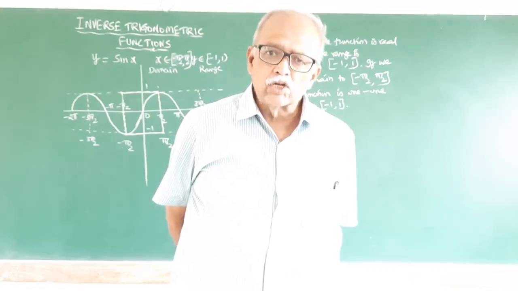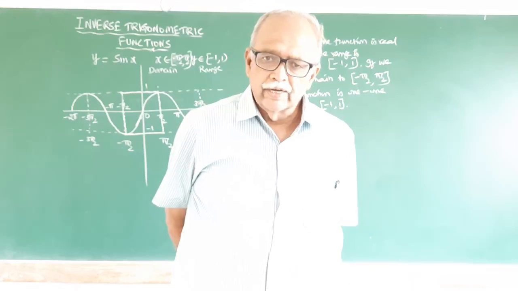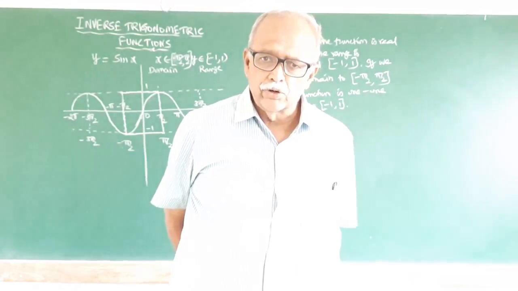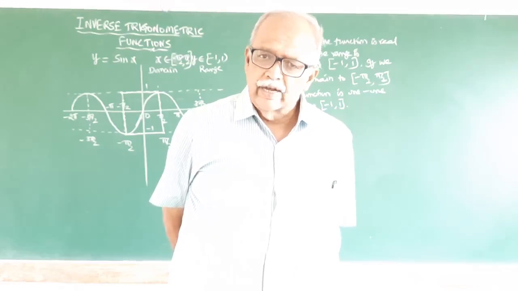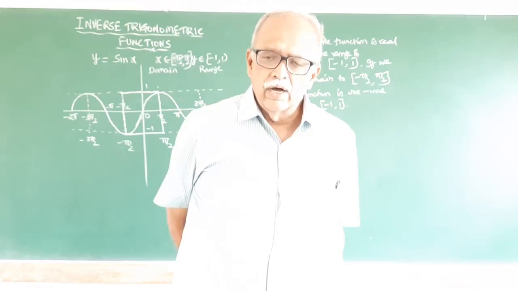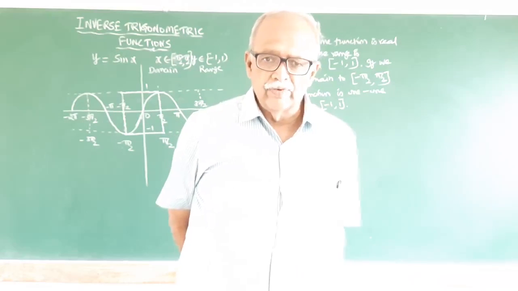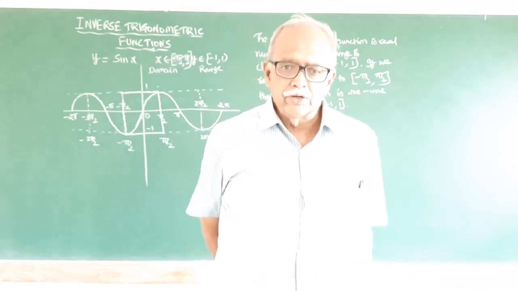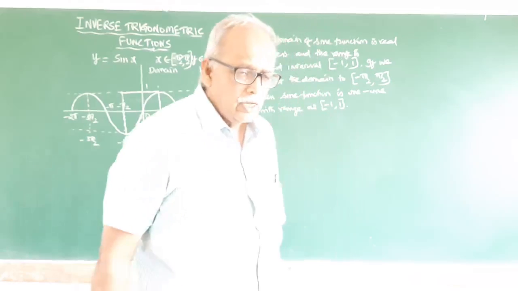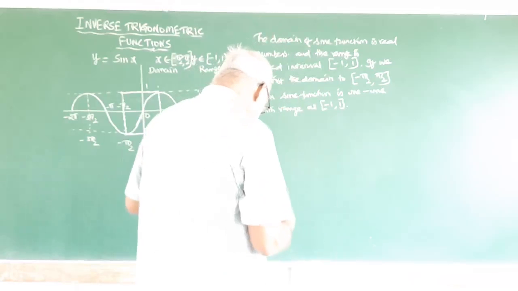But what are the other intervals? In the graph I have explained that in the intervals -3π/2 to -π/2, π/2 to 3π/2, etc., sin x can behave as a 1 to 1 and onto function. So that is very important. Not only one interval. The interval -π/2 to π/2 is called the principal value.